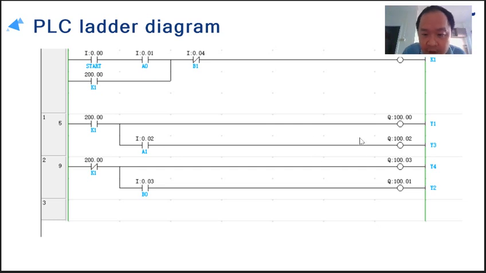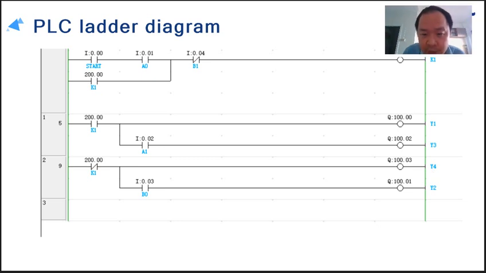And when cylinder B extends to B1, I0.04 will be disconnected, so K1, Y1 and Y3 are also disconnected, and then Y4 is turned on. So cylinder B retracts.